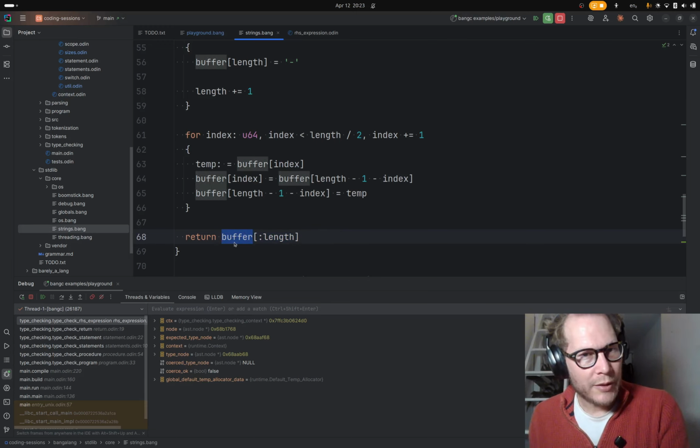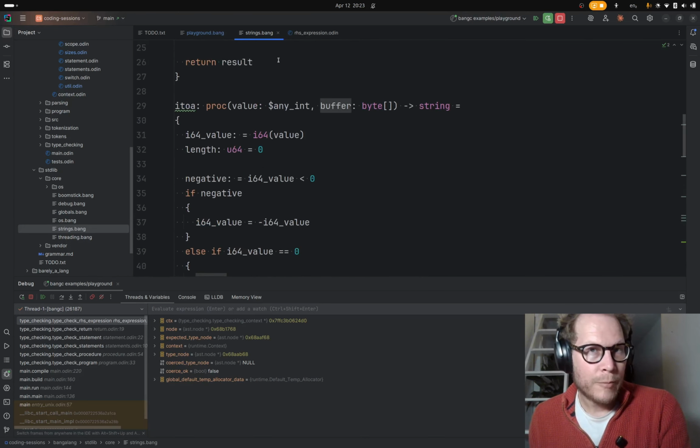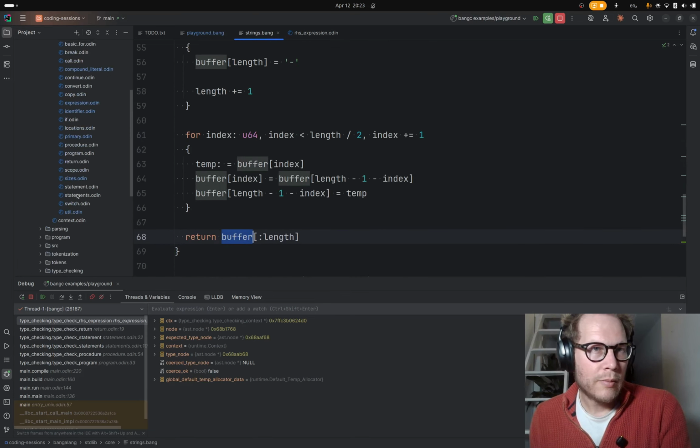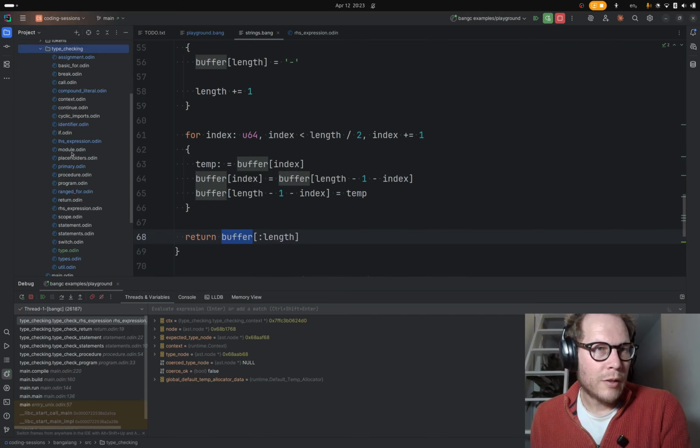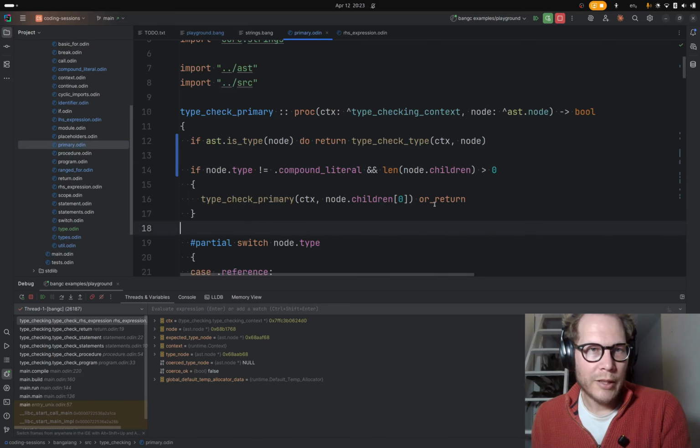So the type of this expression should be slice. It should have the same type as buffer actually. Well, if buffer is a slice. So that should be, I believe, type checking a primary is what's responsible for creating that type.